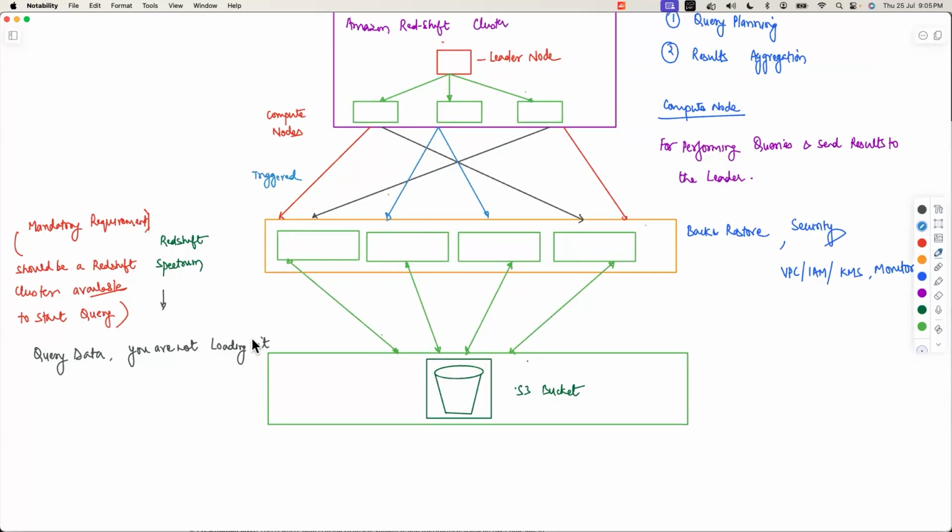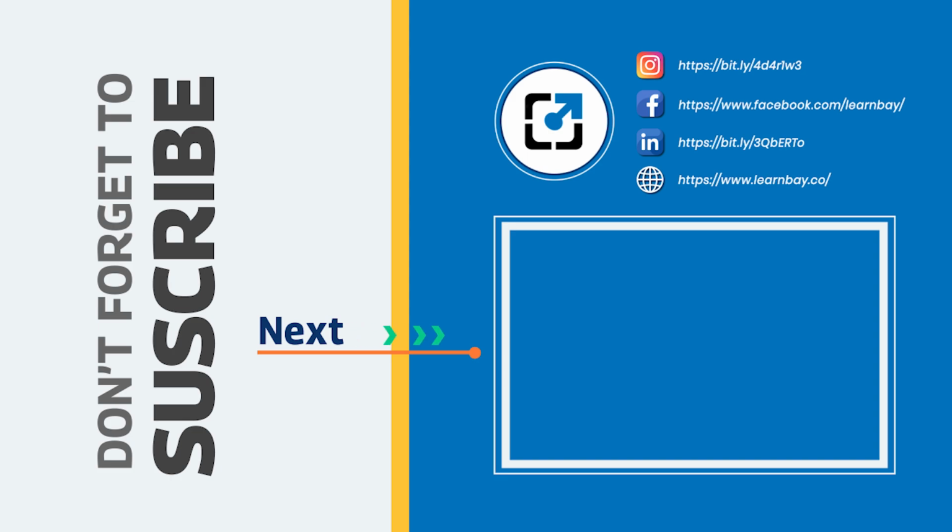And once it has been triggered, then the query is submitted to, let's say, thousands of Redshift Spectrum nodes, which can do an analysis wherever the data is saved. I am showing S3, but it can be anywhere, whichever has been mapped as an endpoint, it can do the query, whichever is there.